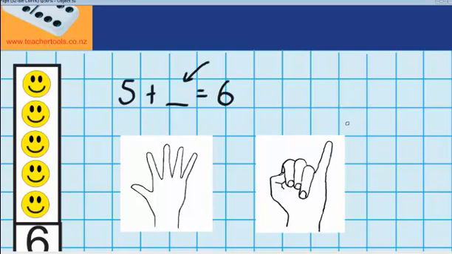You can see that by stretching out one more finger, I've now got 6 fingers extended. There's 5 over here and there's 1 here. So that means 5 plus 1 equals 6.